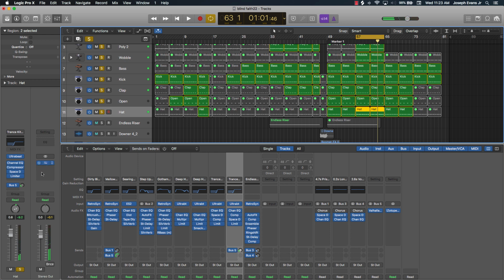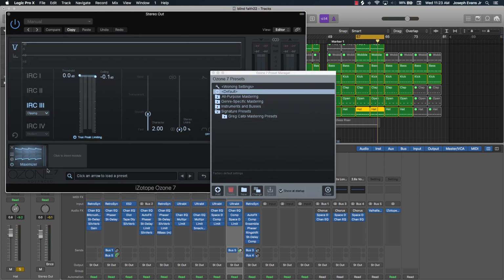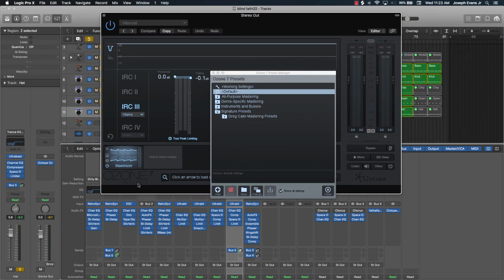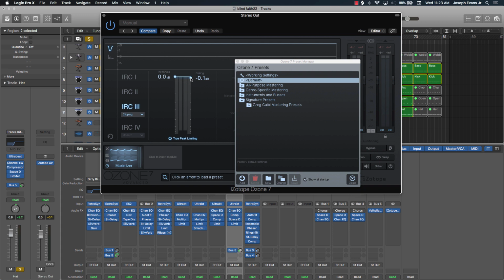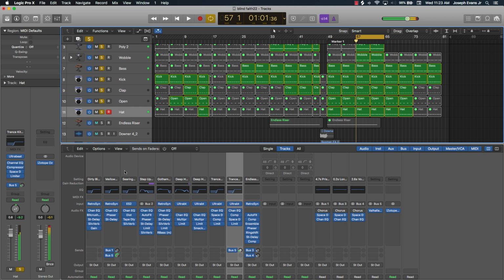Another thing you want to do is, I already did it, but you put this iZotope plug-in on here. You just put the Maximizer. You'll basically go in here to the ceiling and bring that to like negative 0.1, and in the threshold, bring it all the way up. Turn on true peak limiting, IRC 3, and then go down to clipping. That's all I did right there. And what that does is make sure nothing comes above that negative 0.1 threshold.